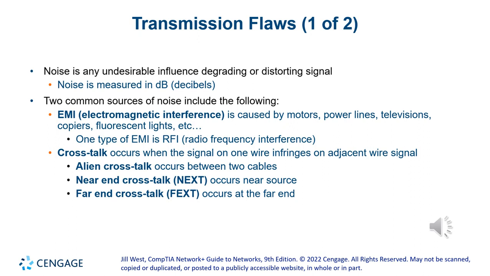And then there's also the crosstalk that can happen near end, which is close to your source, and far end crosstalk, which happens on the other end. So if it's close to your equipment, it's called near end. It's not at the end; it's actually near to you. And then the far end is far on the other end.